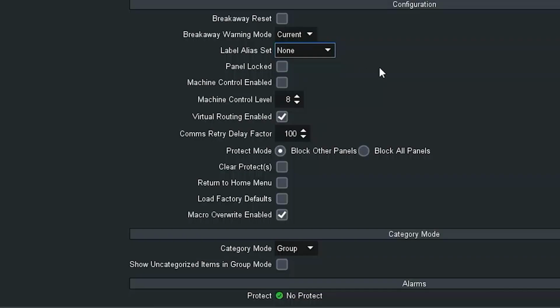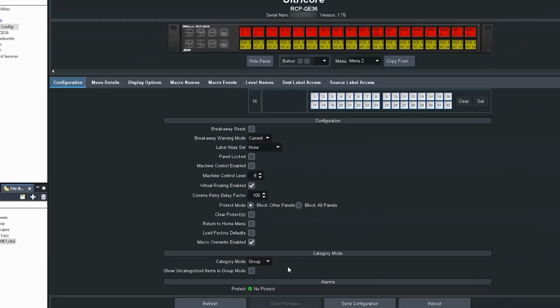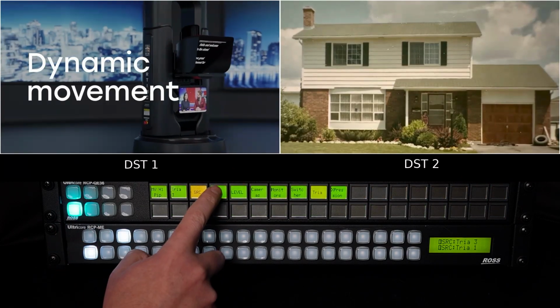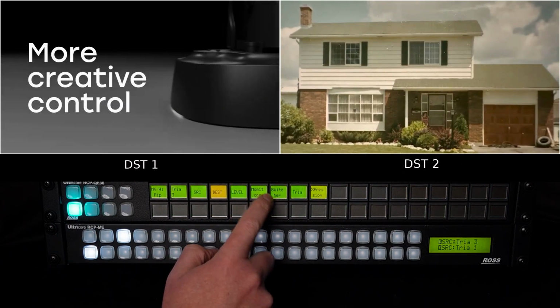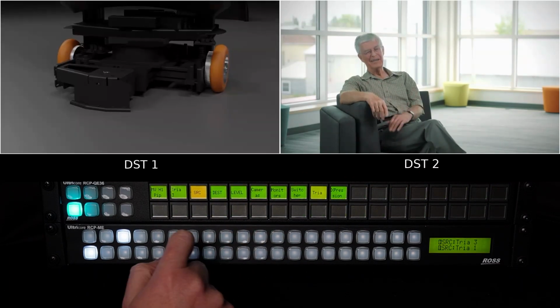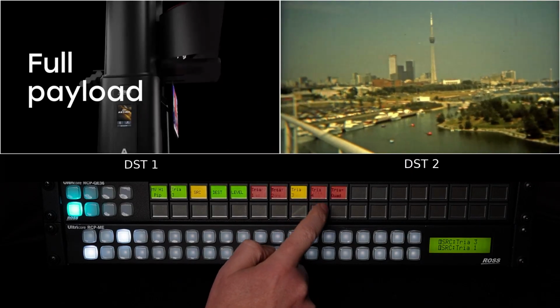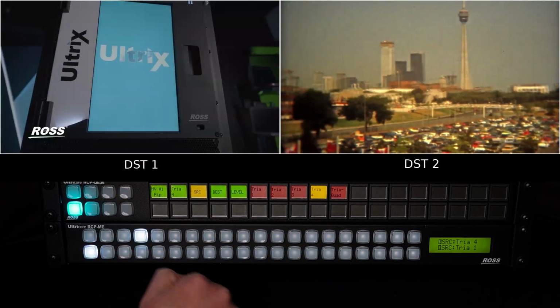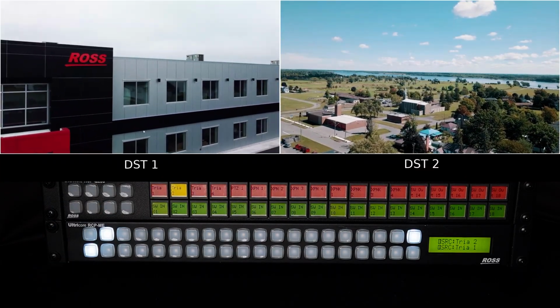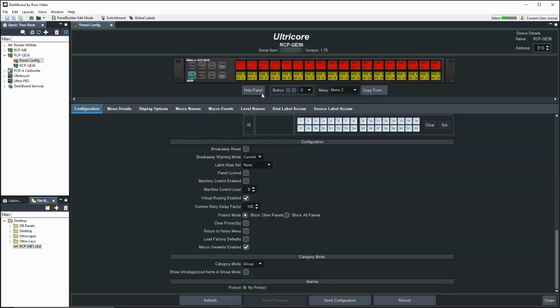There's also a Category Mode drop-down menu that allows you to determine if you want to use category indexing or group categories for routing. In the perpetual buttons on the left of the panel, one of the buttons is Category Mode. When the category button is pressed, the mnemonic buttons change from their program menus to groups or category mode navigation. Pressing the button again takes you out of category mode and back to the program menus. Removing this button removes category mode from the panel.